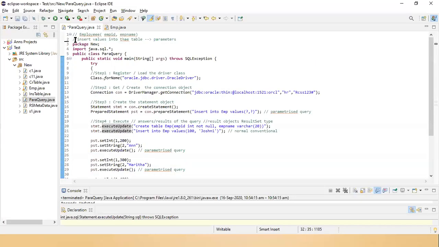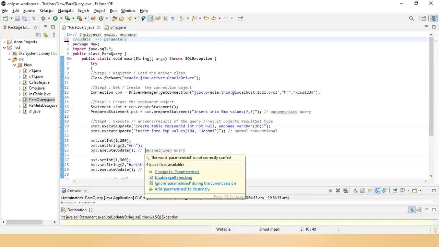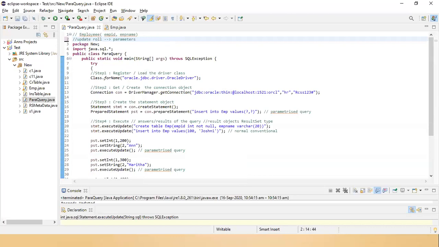Here is a question. Using parameterized queries, update the name where roll number is 2. What do we have for roll number 2? We do have Harita. Instead of Harita, have another name.